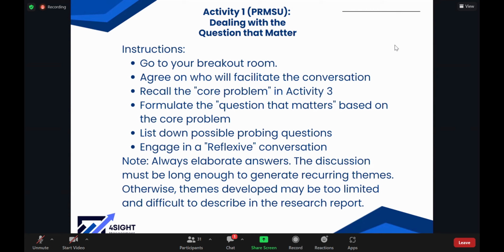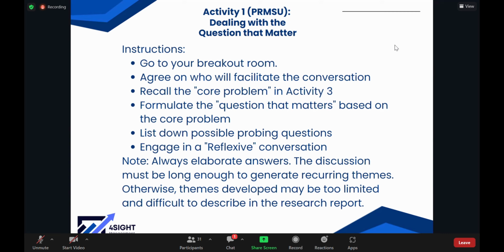So, in this part of the activity, just for now, let's have the conversation in English to save us time. Otherwise, you have to manually transcribe the process so that we can have something to be analyzed in our Orange software later. So here are the instructions of our Cactus activity.